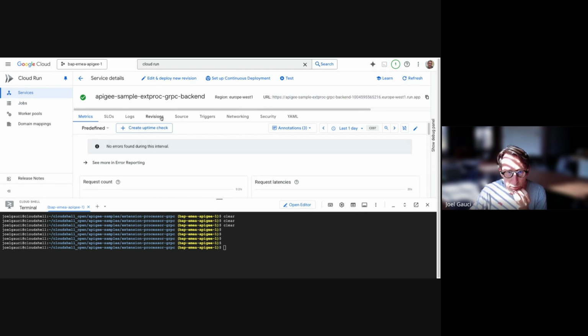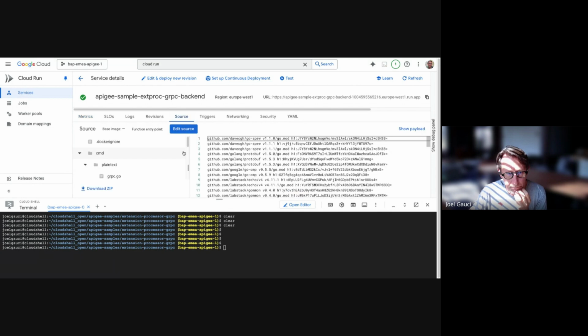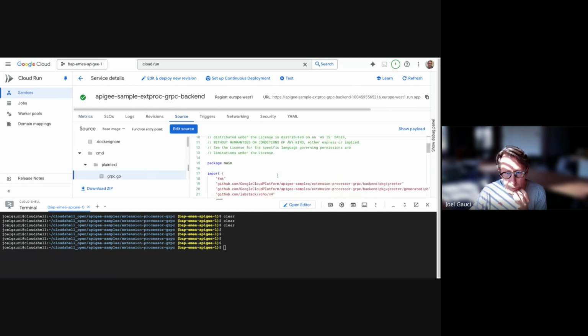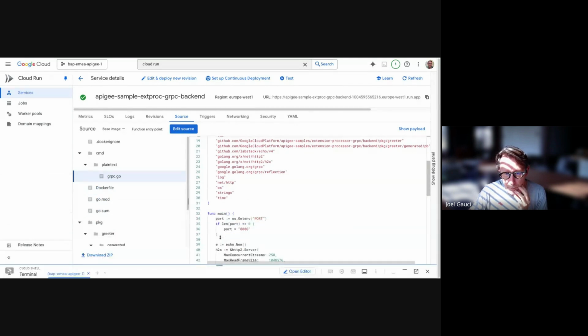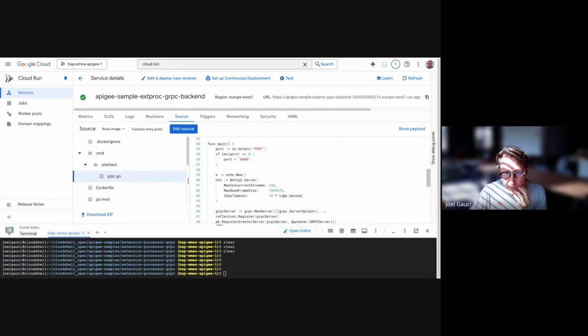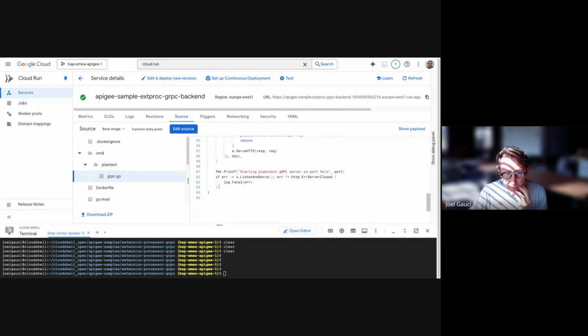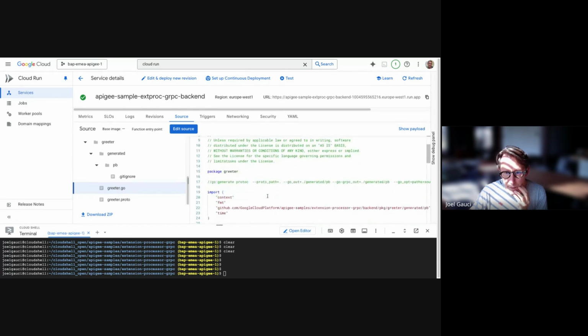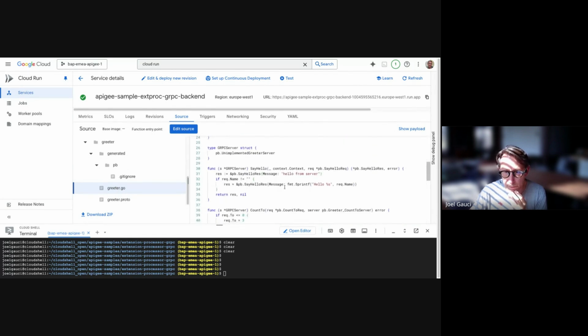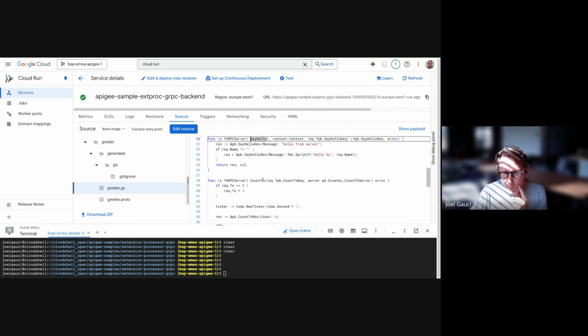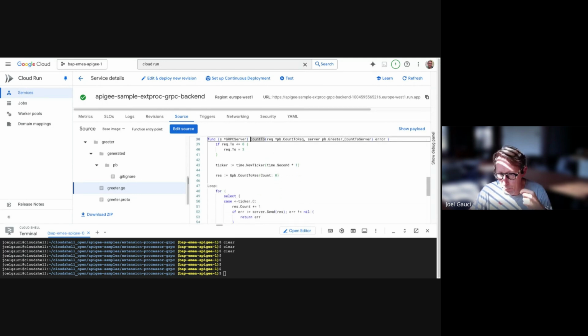I will use it just after, and we can go here to the source just to see how it is implemented. So it's a very basic gRPC server that is implemented. Nothing special on that. And we have here, as you can see, two methods that are implemented. The first one is say hello. Just to say hello, it returns hello from server. And the second one is count2. In order to execute as a counter, we provide an integer, and we are using a counter on this integer.